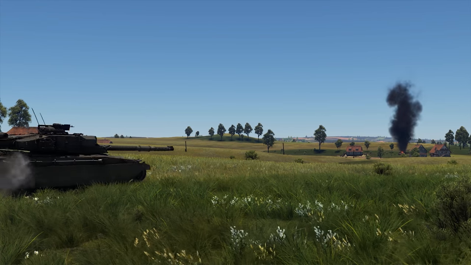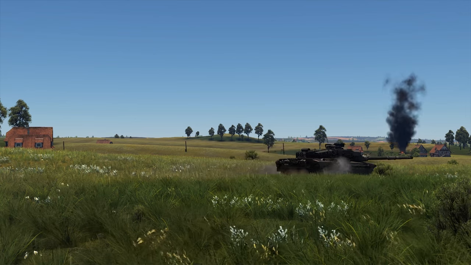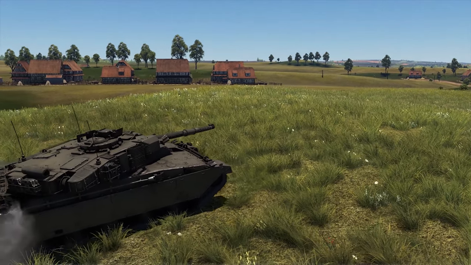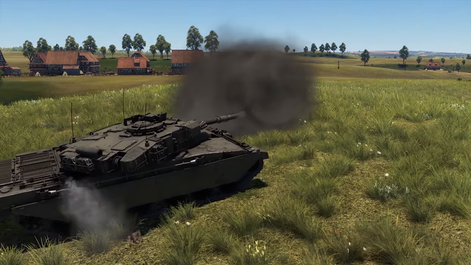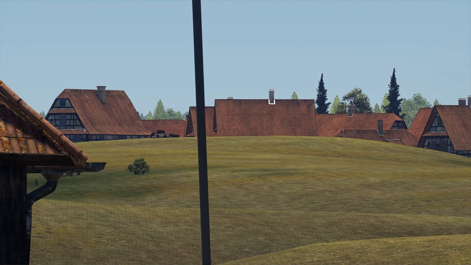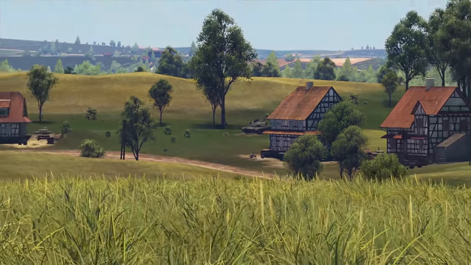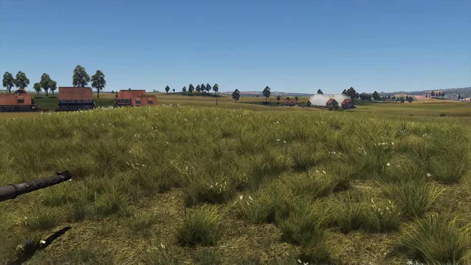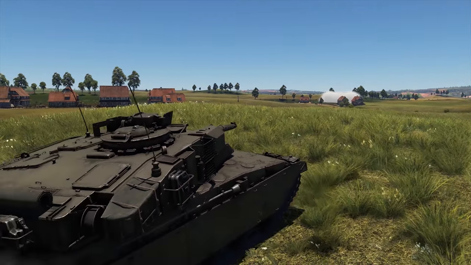The British Challenger isn't as agile, but this machine doesn't really need it. A well-armored turret and a very precise gun mean that you can survive even the most vicious of attacks. You just have to find a spot which allows you to utilize your strengths, like this place here. Peek out with your turret and wait for them to come.